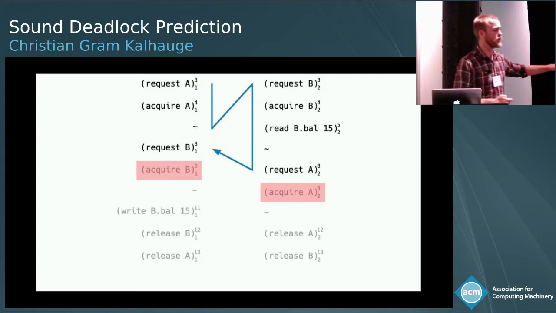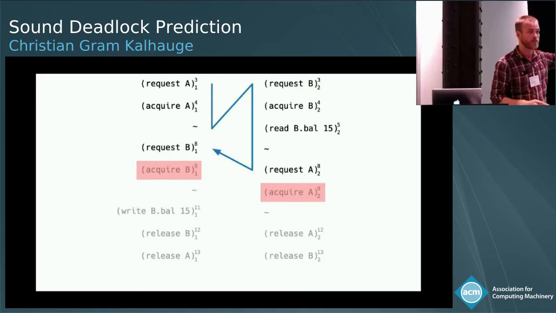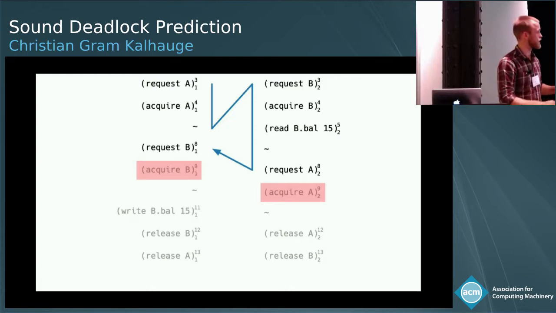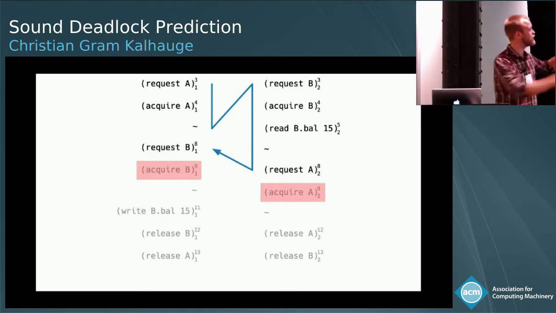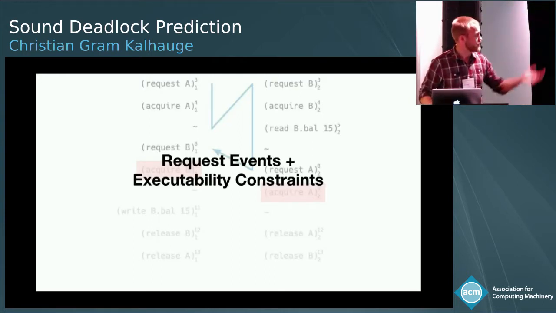What we need to do is add request events. The cool thing about request events is that they still constitute a deadlock by existing and being parallel, but they can be executed in the program even if there is a deadlock. The other part we had to ensure was that the solver is able to remove events and prefix the history while solving. That's the only way we can ensure the result is actually consistent coming out the other end. So request events and executability constraints are the important things here.